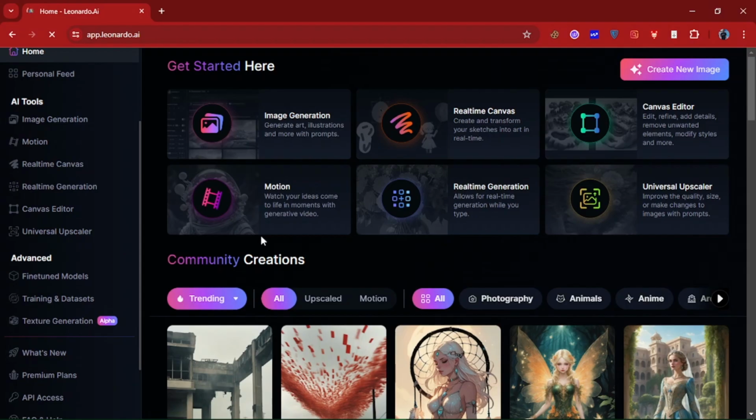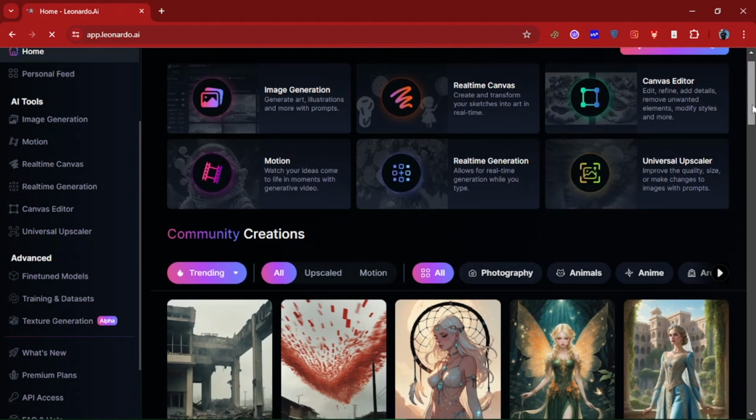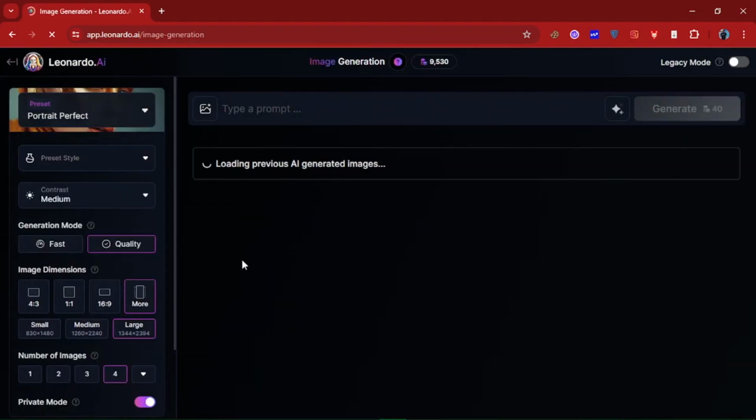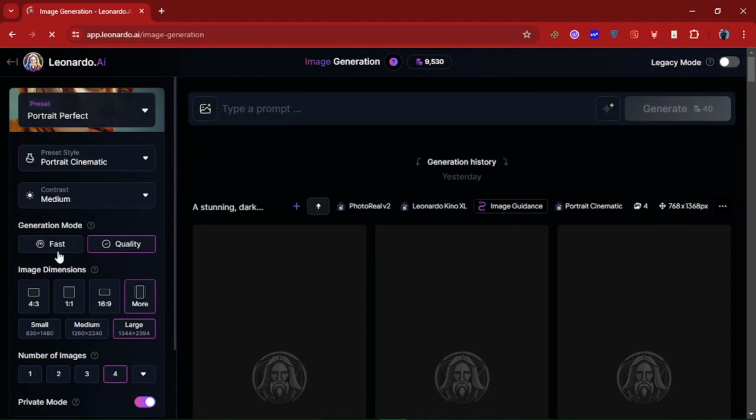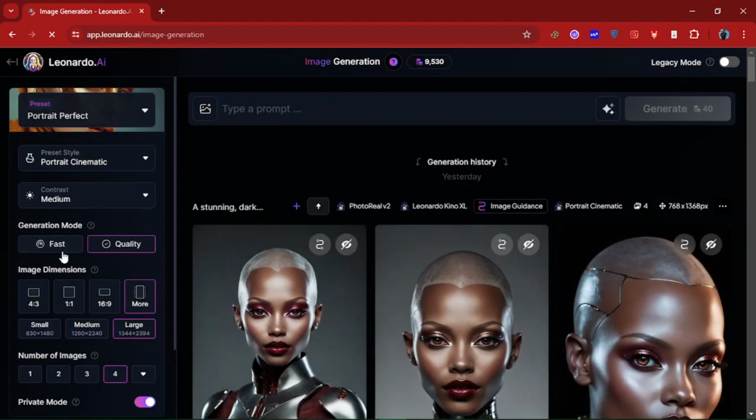All right, so we're now signed into an account that has the premium features enabled. And let's say we want to generate an image as we've done before. Now, when you observe, you will see that for the generation mode, we now have access to quality and we have access to the fast mode, and quality is what we are after.